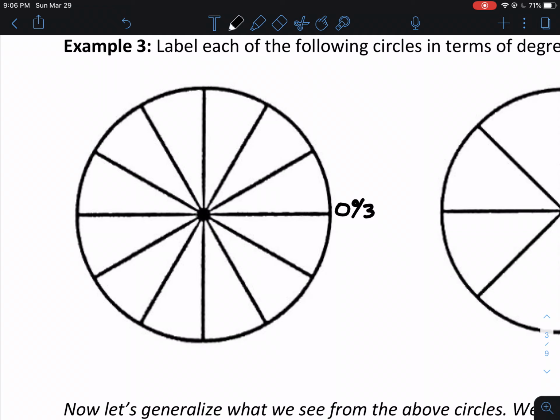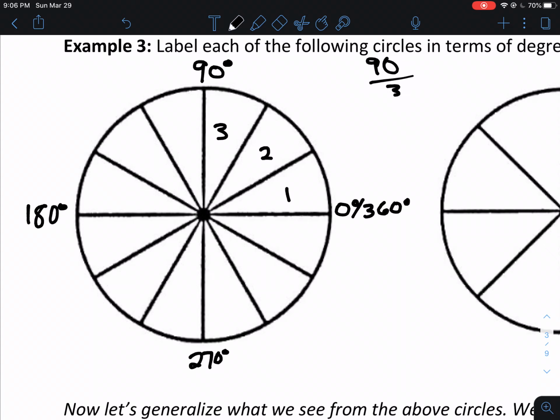So obviously you've got from 0 to 360 degrees. We have a pretty clear one over here, which is 180. And I think you could probably agree that this is 90 and this is 270, kind of like what we were doing before. So then what you really want to think about is, how are you dividing up your circle? If you are dividing into 3 sections between 0 and 90 degrees, then take 90 degrees, divide by 3. That means that you're going up by 30 degrees each time.